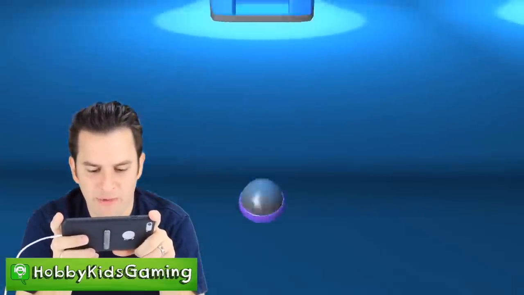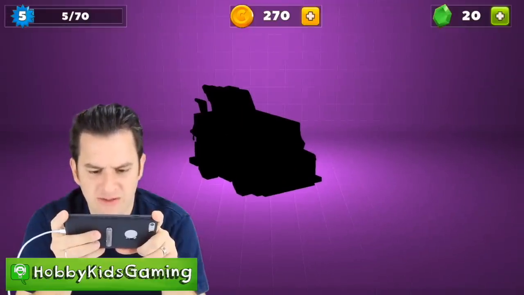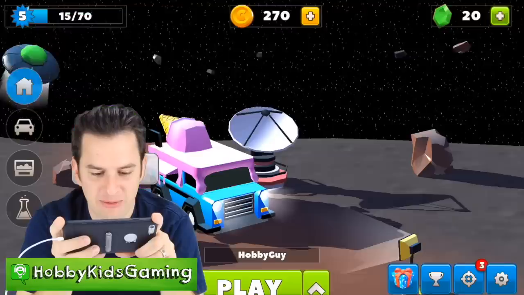come on. What color key am I getting? Ooh, am I getting a purple key? I think that's a rare. What is this? That looks cool. Yes! An ice cream truck! I totally got an ice cream truck! Okay, we're totally playing with this one.